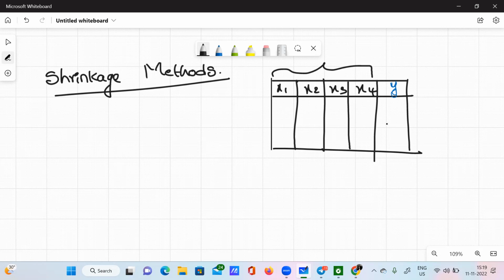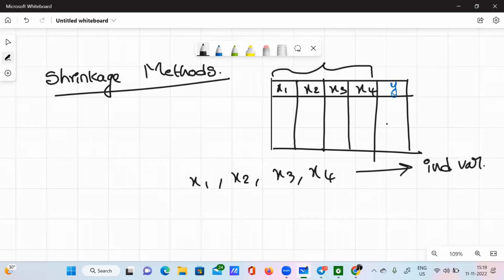For example, here I have x1, x2, x3, x4, my independent variables. If I want to improve my model accuracy, what do I need to do? I need to perform some kind of feature engineering. So how to do that?